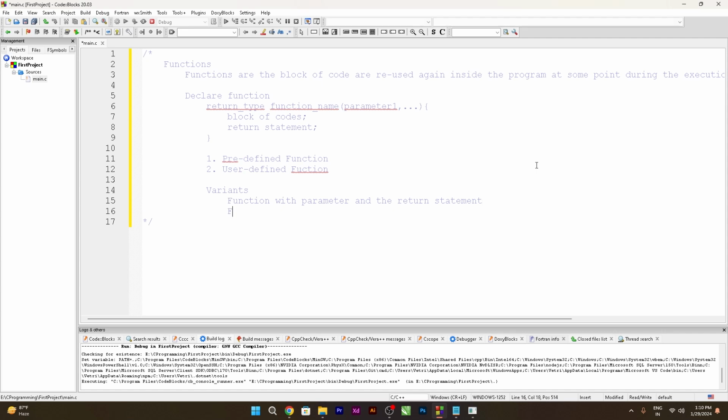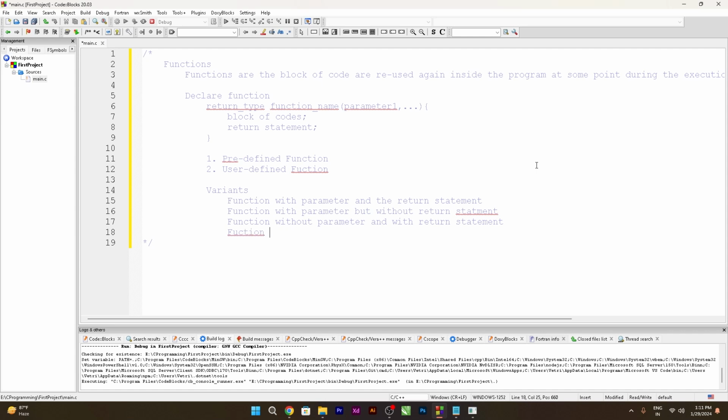Then the second variant, function with parameter but without return statement. This function will take an input, but it doesn't return any output. Then the function without parameter and with return statement. This function doesn't take any input, but it will return an output.